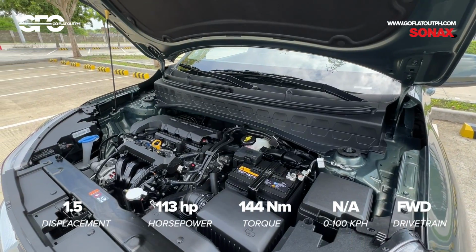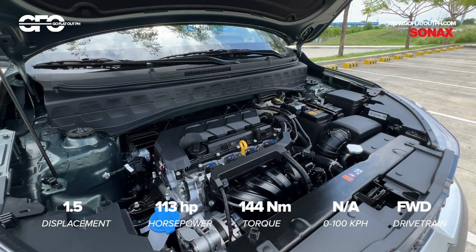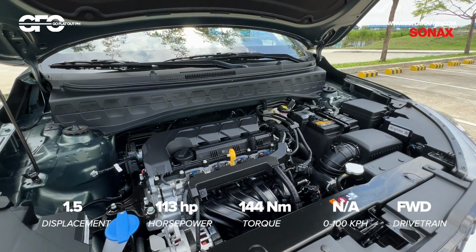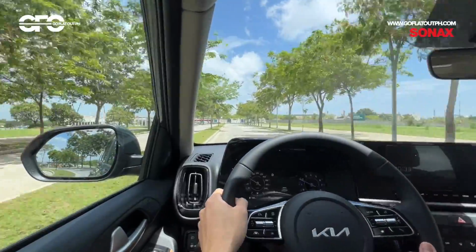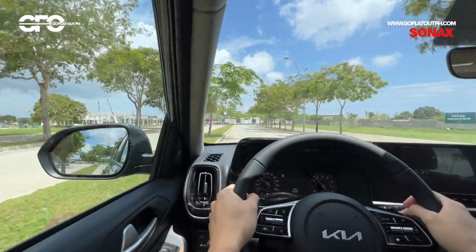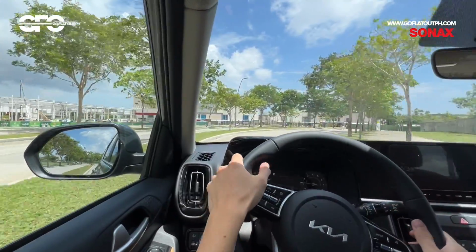So basically, yung mga kotse nila are part of the Hyundai Motor Group, kaya it's shared with both Hyundai and Kia, and therefore that basically means that in terms of the after-sales part of the vehicle, you can pretty much expect the parts to be very common, very abundant, and at this point, basically, the car will be very reliable and very, sobrang tibay na niya.